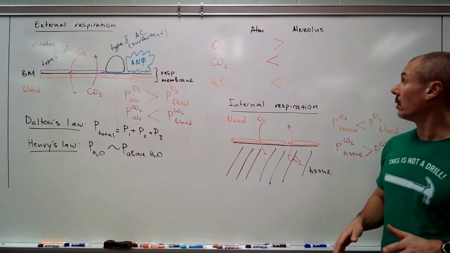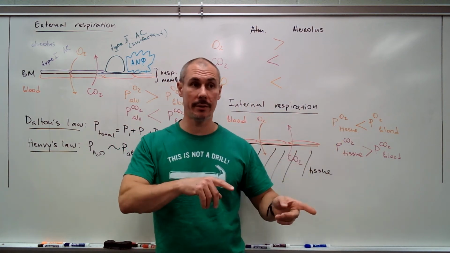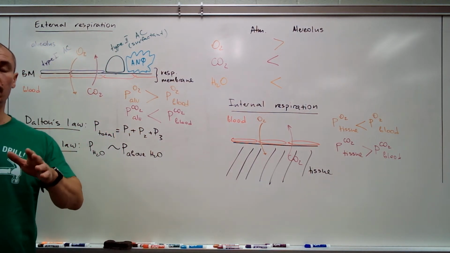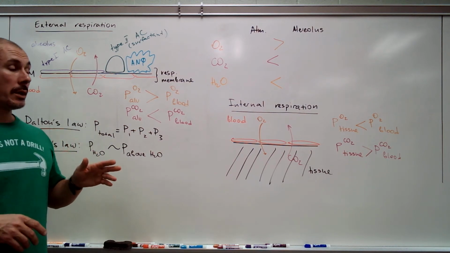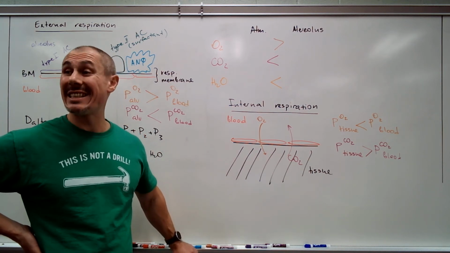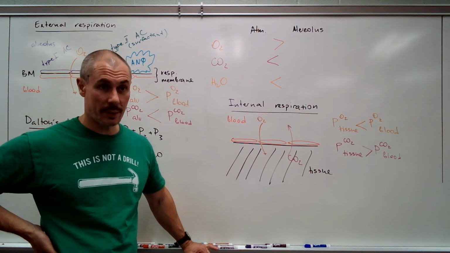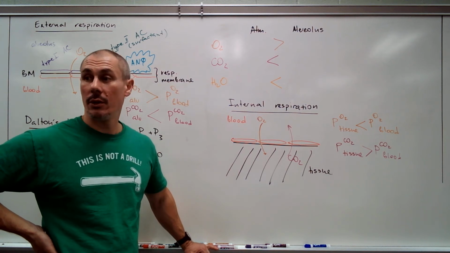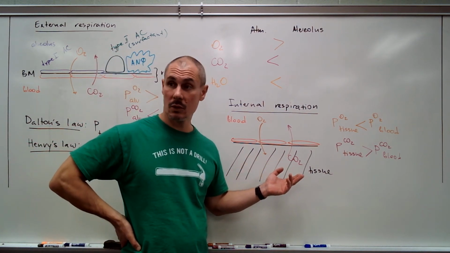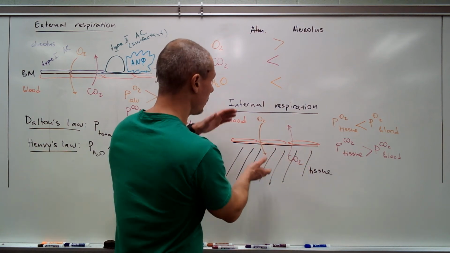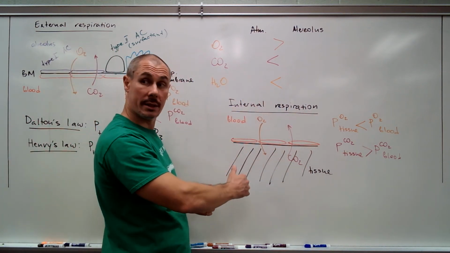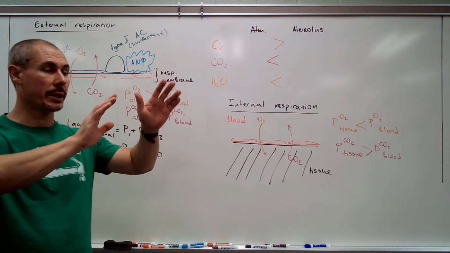We good? Now, the very last bit that will link pulmonary ventilation and external respiration is the ventilation perfusion coupling. Now, before we jump on this, I want to remind you something. Remember we were talking about tissue perfusion, and the factors that affect it? What was the main factor? It was concentration of CO2 in the tissue, right? So more CO2 in the tissue resulted in a dilation of blood vessels, right? That would bring more blood to deliver more oxygen and take more CO2 away. That was purely cardiovascular. We talked about it.